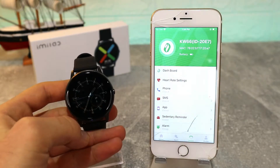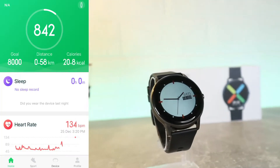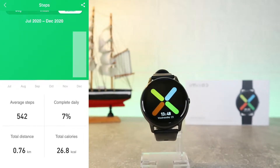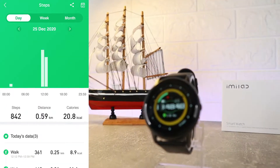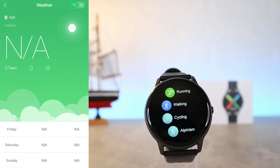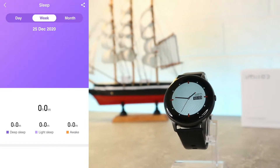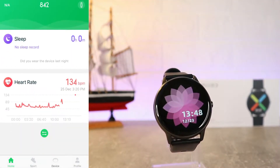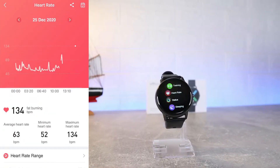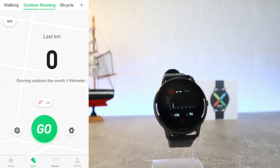That's basically it — in just a couple of presses you will be able to connect your QW66. Back at the first page you can see statistics for steps by day, week, and month, average steps and distance, goal distance, and calories. After that we have the weather, sleep statistics for day, week, and month — average deep sleep, light sleep, etc. — and also the heart rate statistics, including the latest, maximum, minimum, and average heart rate.